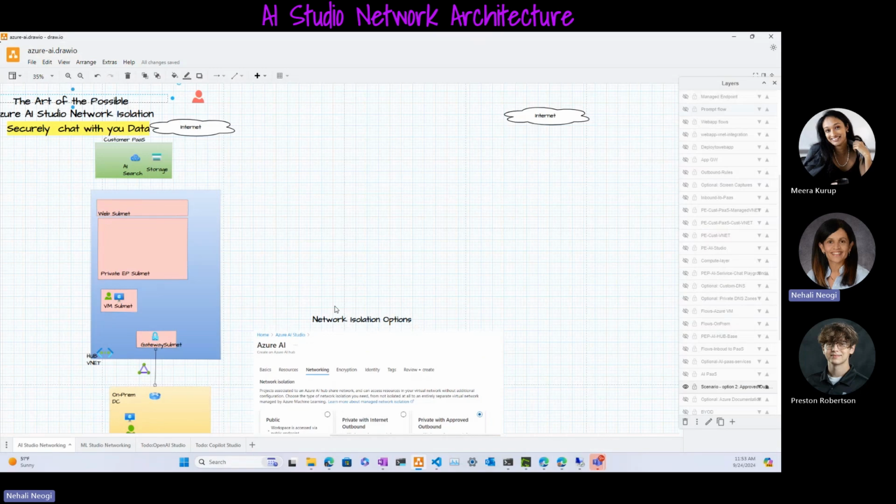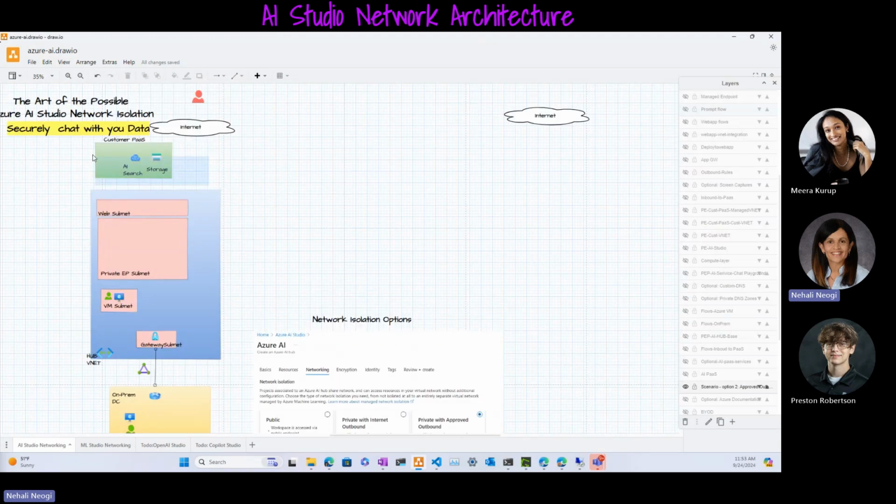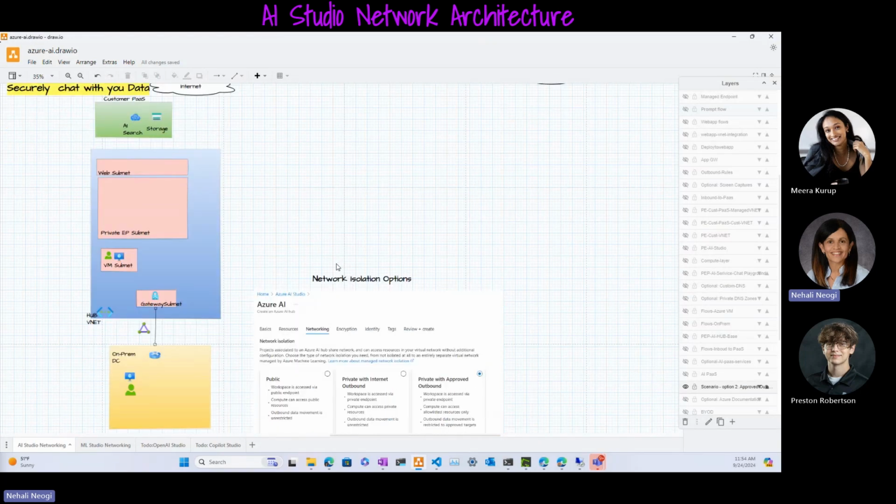So what you see on my screen is a hybrid cloud architecture. If you've been following along with me in this series, this will look familiar to you. We start with some sort of Azure presence. We start with an on-prem data center connected to Azure using ExpressRoute connectivity. And of course, at the top, we're showing that there are some existing PaaS services that the customer has. So more of a brownfield environment, there's already presence in Azure. And so coming back to today's topic, we're going to deploy AI PaaS services.